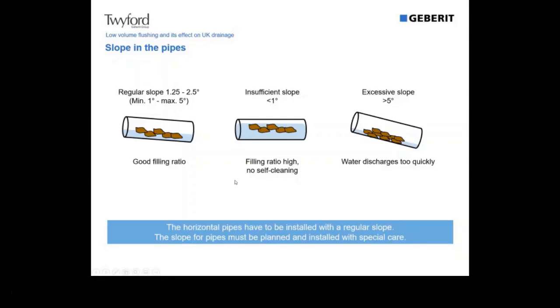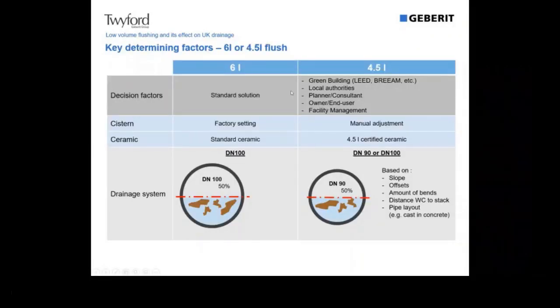So there's a lot of considerations given as to not just the angle, but also the size of the pipe. If we look at a 4.5 litre flush rather than a 6 litre flush, we size the pipe at 90mm instead of 110, then that would give us a massive benefit because first of all, we're going to be using a smaller flush, so it's going to be more economically safe, more environmentally safe. It's going to be more economical because it's a smaller pipe. It's going to be a more efficient building.